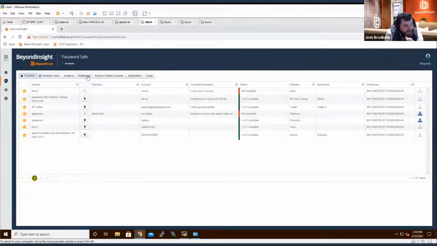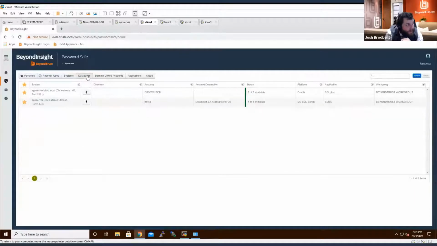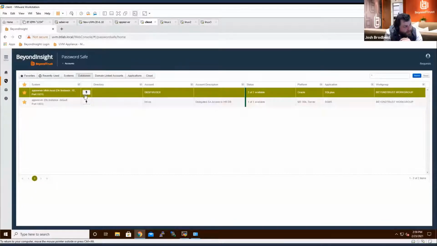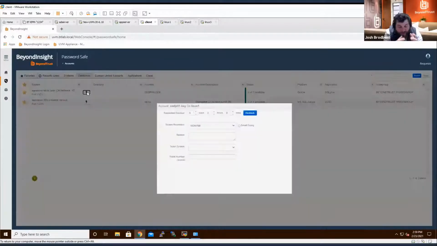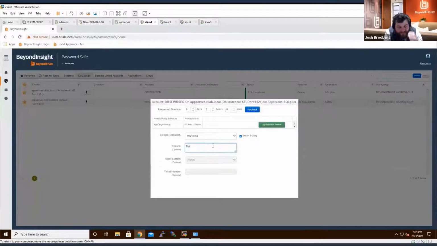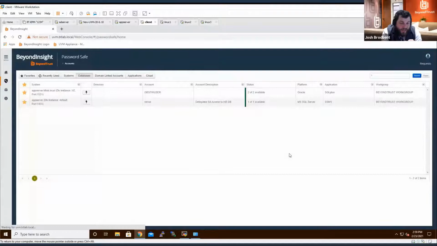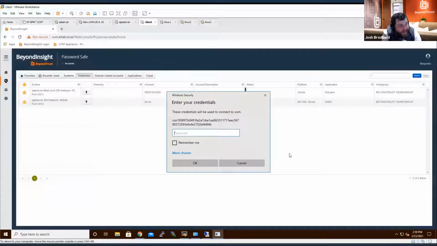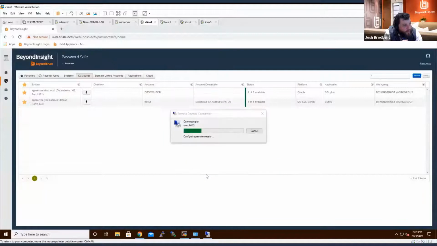Sometimes it's not just Linux boxes that we want to use, though. Sometimes we need to connect to a database. We need to be able to edit that. So we have multiple built-in database connections that are supported. As you can see here, we have two databases that we've configured in this lab. One of those is Microsoft SQL Server. The other one's Oracle. As we walk through this, we have applications that are configured to be able to edit those or log into those databases so that somebody gets a specific session to a database utility and they don't get access to anything else on that server but the database. So that's what we're walking through right here. We're connecting to this.